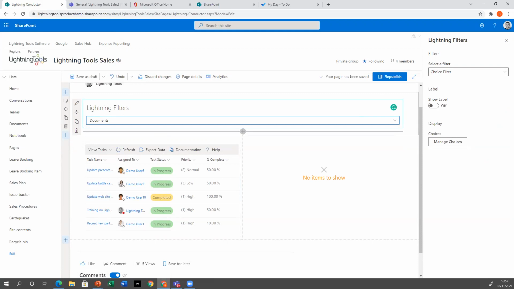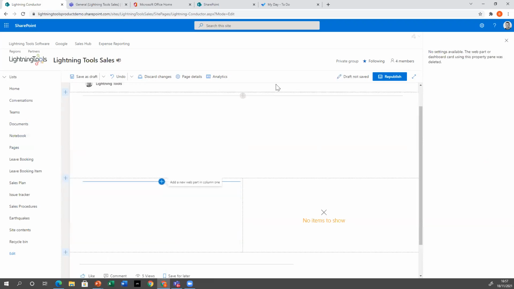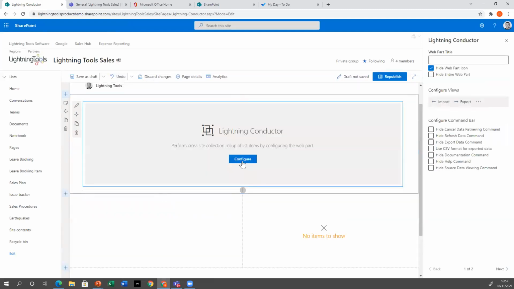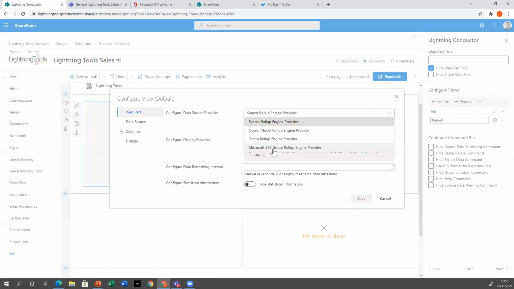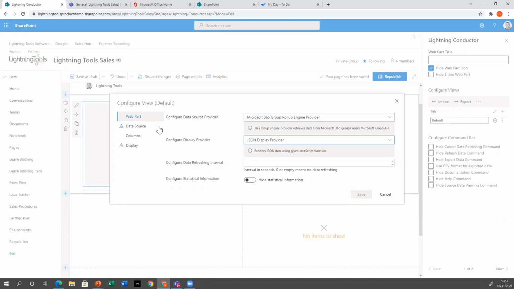Okay, so yeah, what about Microsoft 365 group calendars? Yep, absolutely. So again, if we were to choose the Microsoft 365 group rollup provider, and I'll select the JSON display provider here.